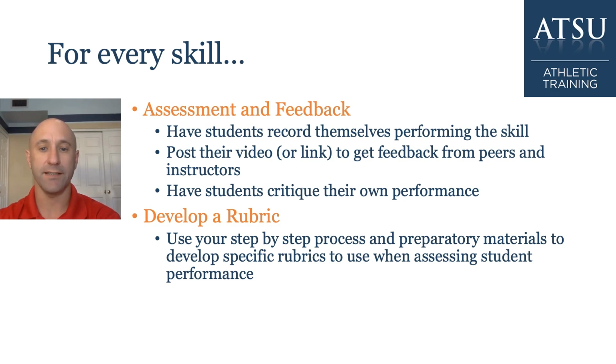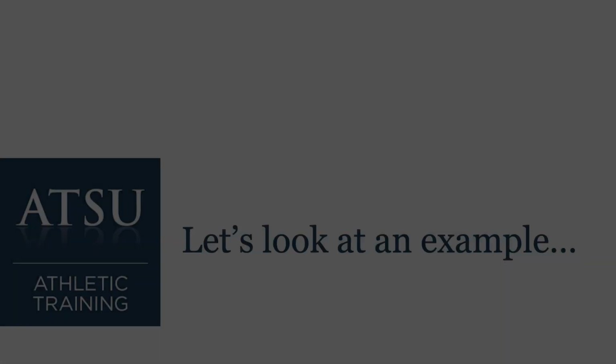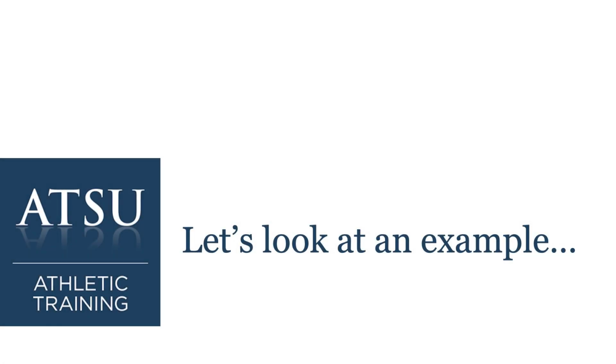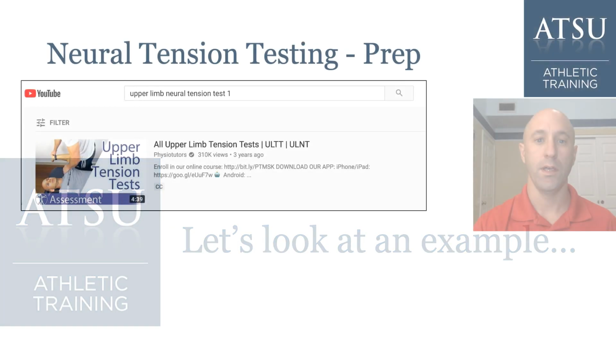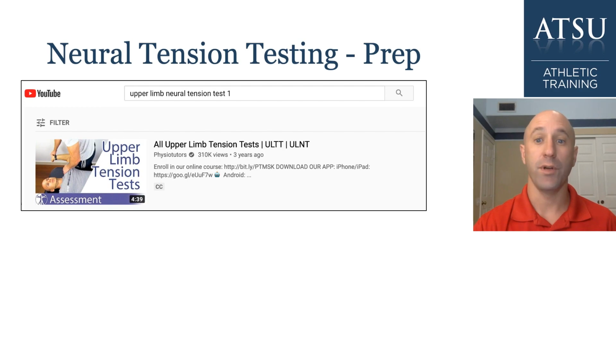When looking at assessments, I encourage you to develop a specific rubric for the skill that highlights all of the key aspects of performance. This can easily be developed from your preparatory materials and your demonstration videos. So let's take a look at an example. Let's use the teaching of an upper limb neural tension test as our skill example.